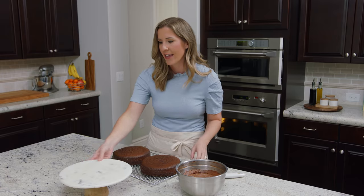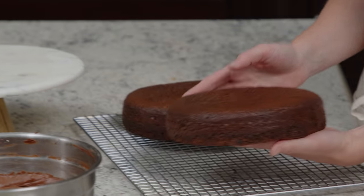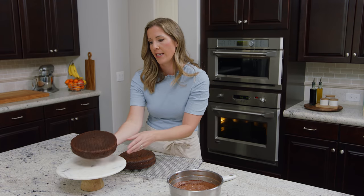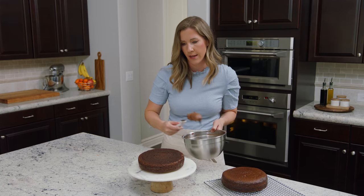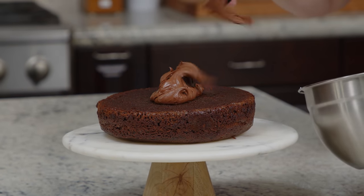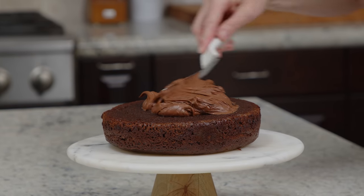We're gonna frost this cake. All right, I've got my cake stand. You could just use a regular plate if you want, whatever you want to serve your cake on. So we're gonna take our first cake round, and I like to flip it down so that the flat bottom is facing up. So we're gonna add a nice thick center layer of frosting onto this cake. So go ahead and take a good few big scoops of frosting. Everybody likes a good layer of frosting in the middle of their cake.